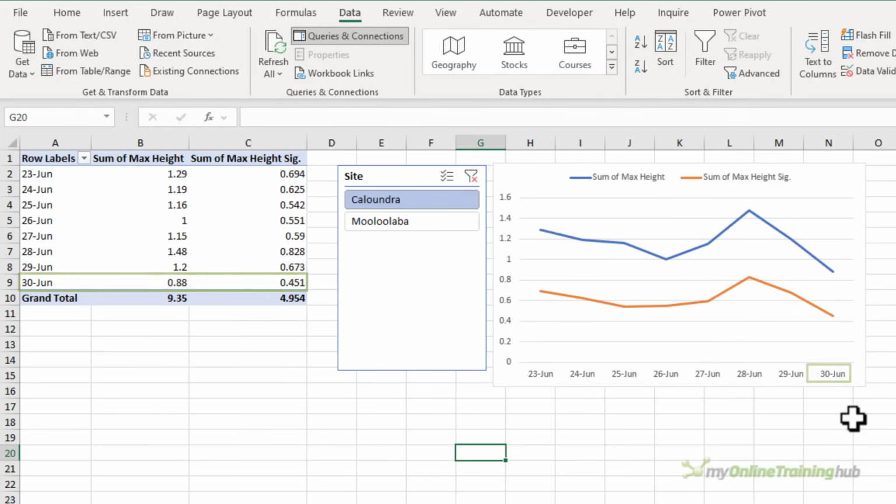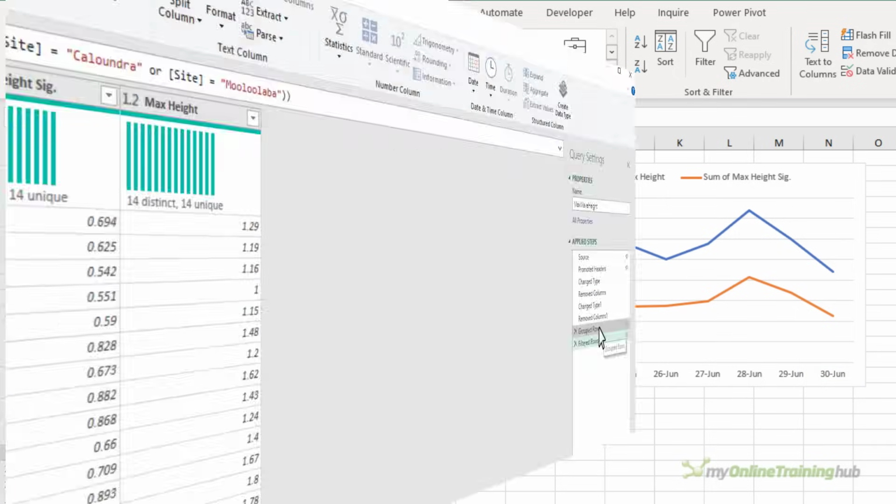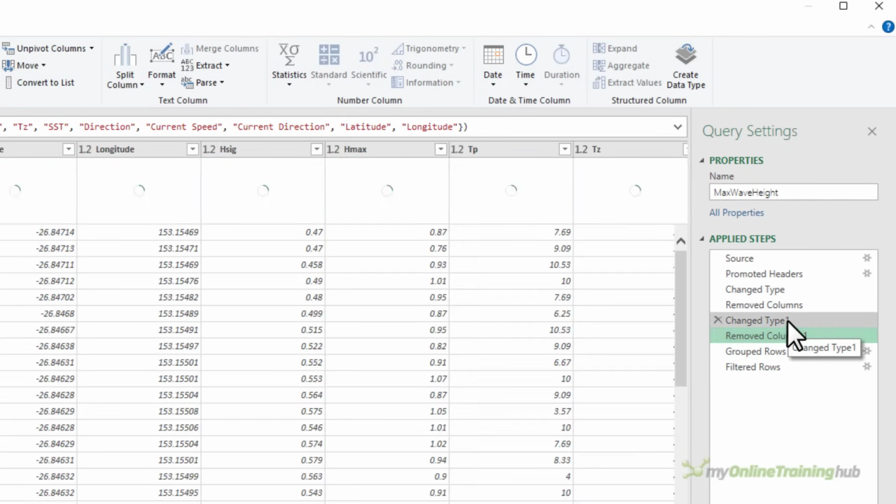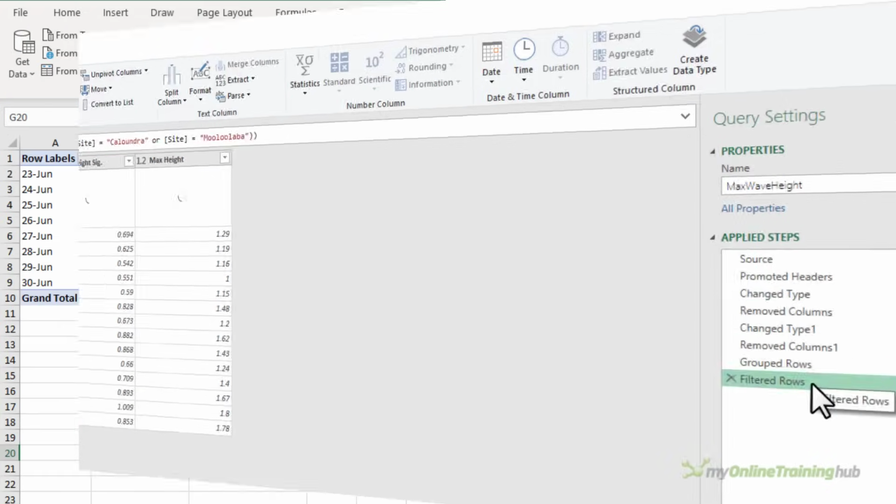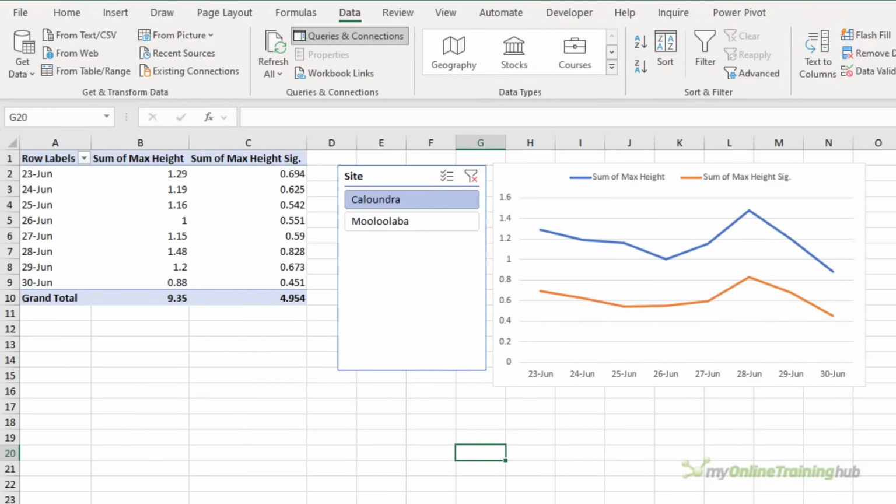All I've done is click Refresh, one button, and the query in my file has gone away and repeated all of those steps that I set up to this new file of data, and I haven't had to do any more work. I hope you found this tutorial useful and you're excited to get started with Power Query.